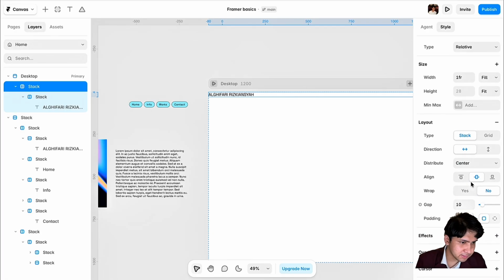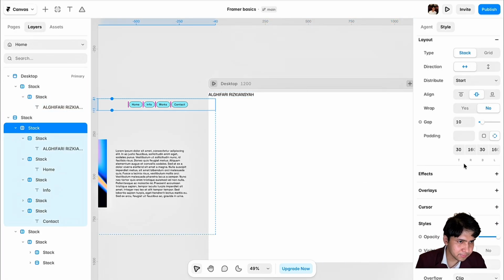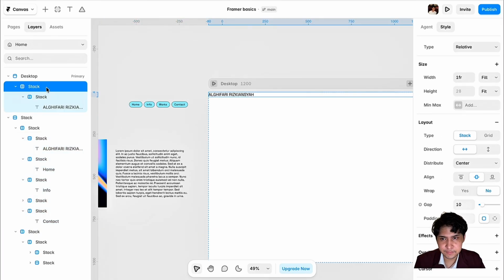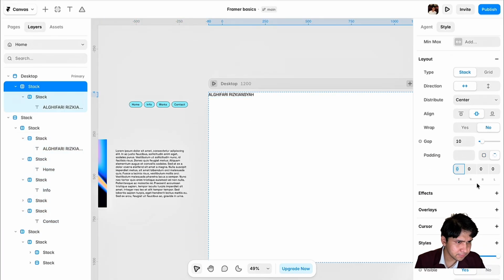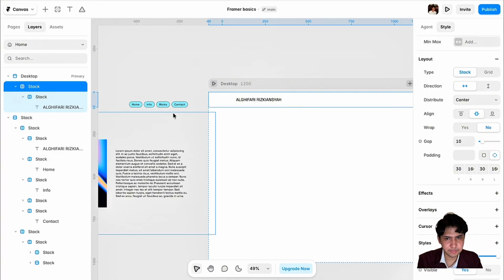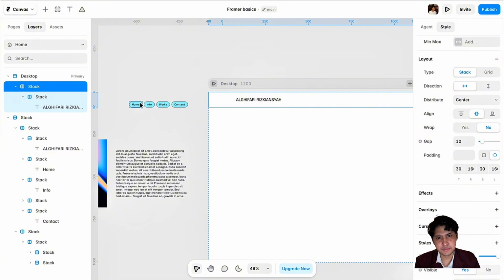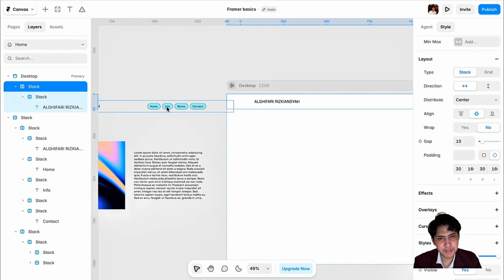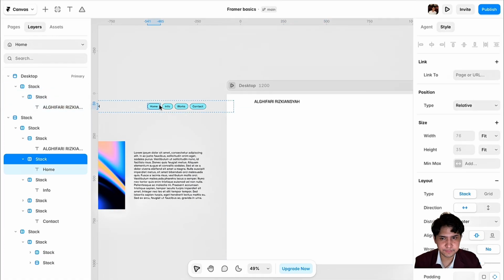For the parent, we set the gap, the padding, I mean the padding 30 and 160. And let's add buttons to the right side.